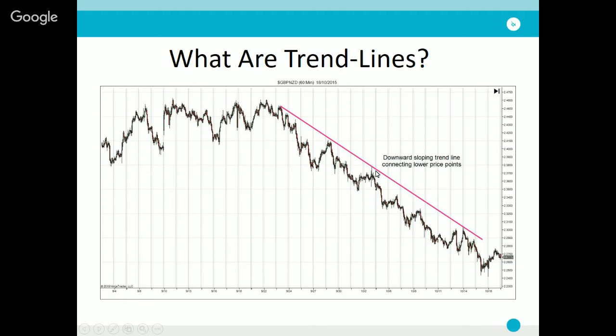Now, it's very important. You'll note that I've run the trend line along the very outer edge of price. So at no point does the trend line dissect price action or cut through any of the price action. The trend line runs along the very outer edge of price.